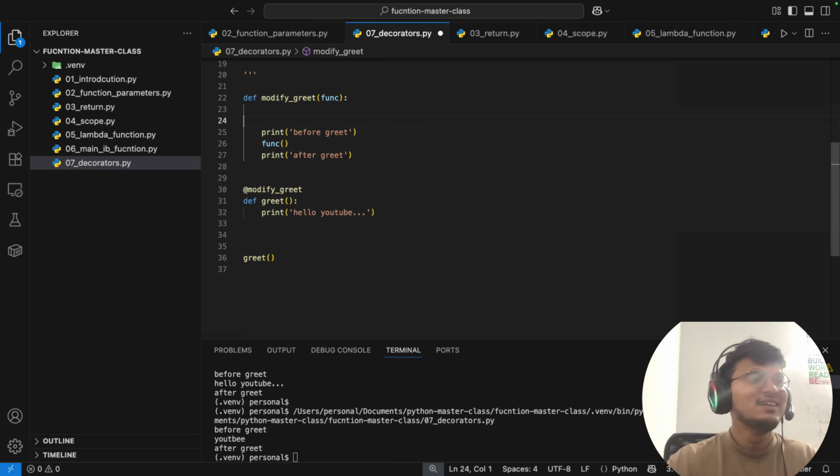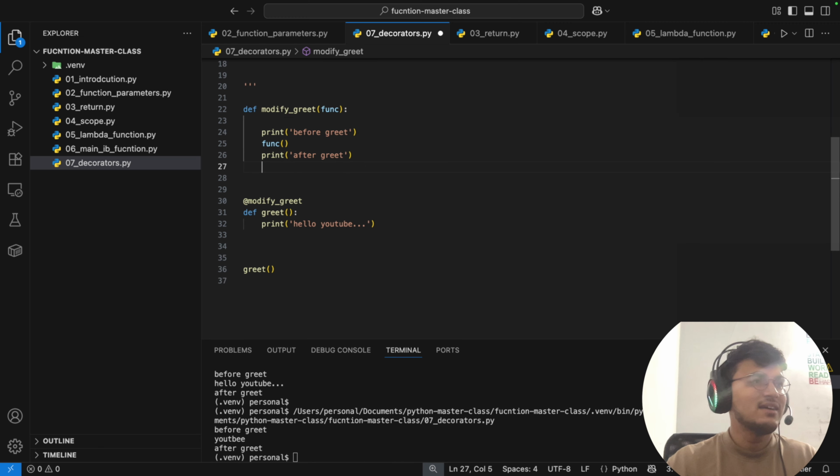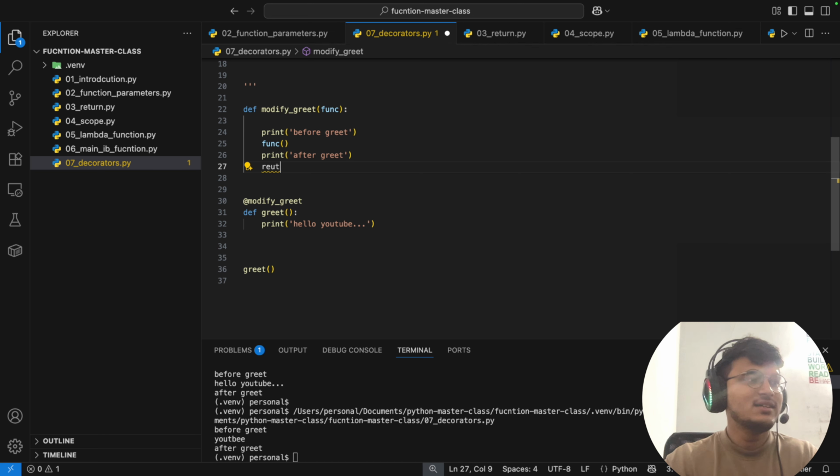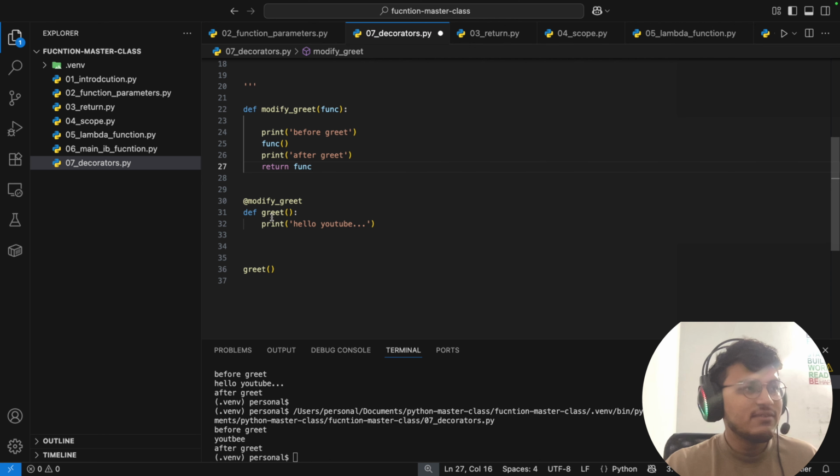I'm not saying you are dumb, but lots of times we have this type of question. So why do we even need this wrapper? Sometimes we think like this: we have greet, we have added a decorator, we just printed and also executed the function, so we are enhancing its capability, and then we are returning the function.